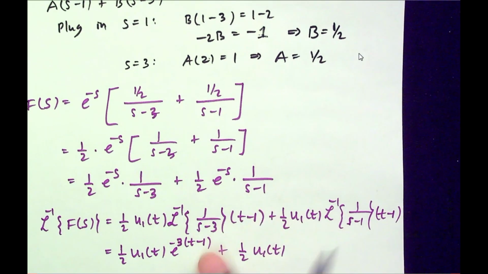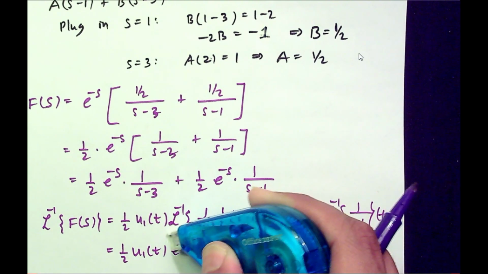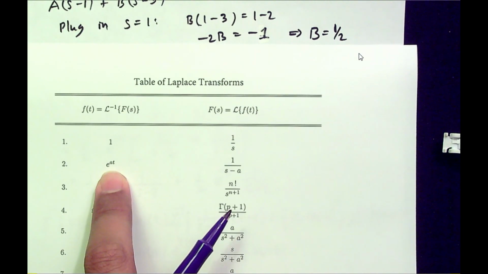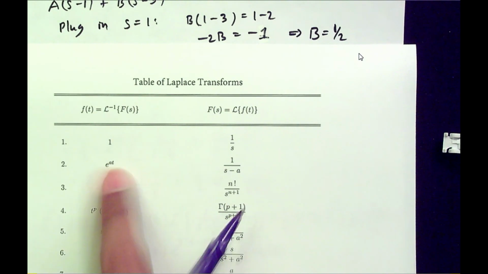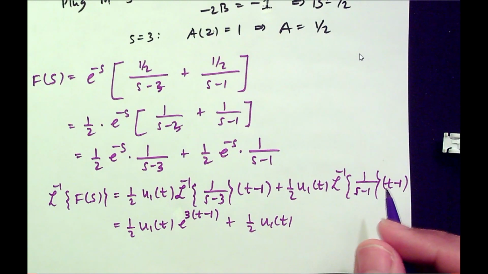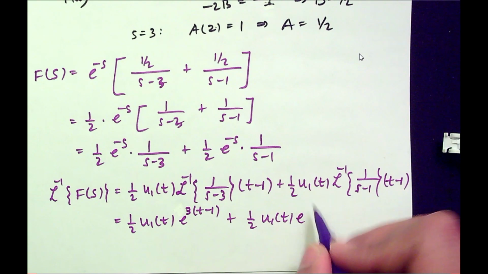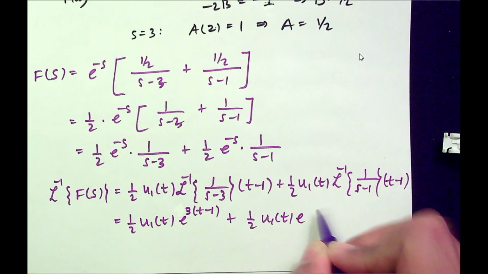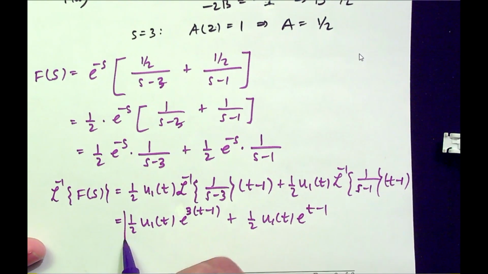Let me see, is that supposed to be a minus? No, it should not be a minus 3. I thought for a second there should be a minus, but there's no minus. If you have s minus 3 here, it's just e to the 3t. Okay, there's no minus, it's a mistake. That I just fixed. All right, and lastly, this one is going to be e to the 1t, but not evaluated at t, evaluated at t minus 1. And that is the answer.